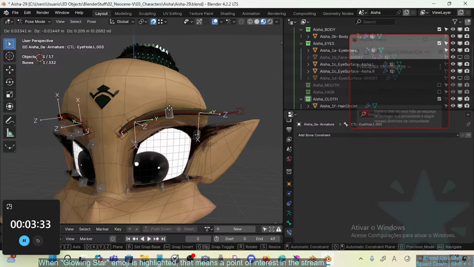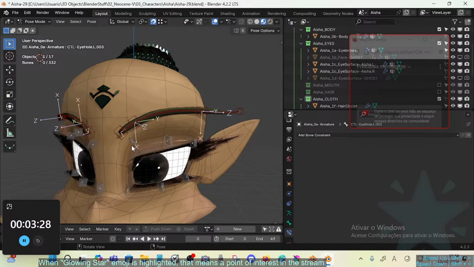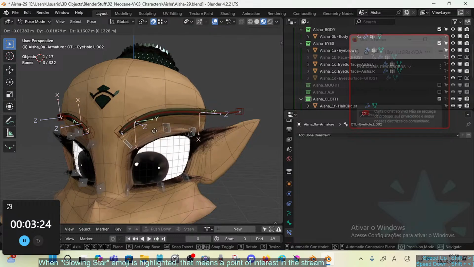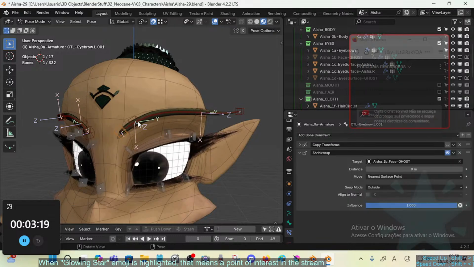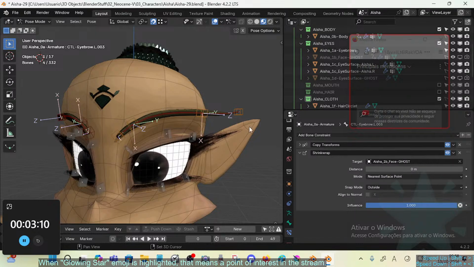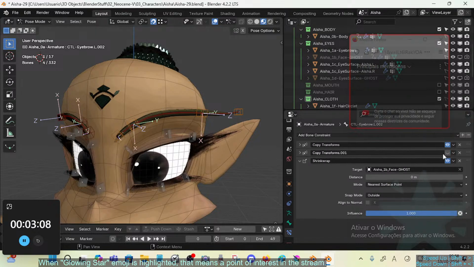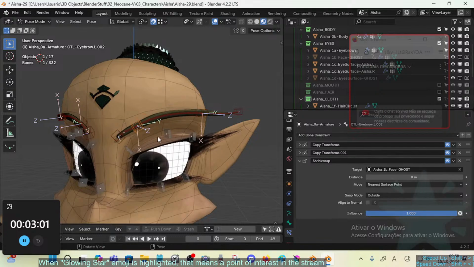system here, the sliding of the eyebrow like that. However, what we could do is maybe improve this control's copy transforms, to match. Only this one has two, because it's in the center.